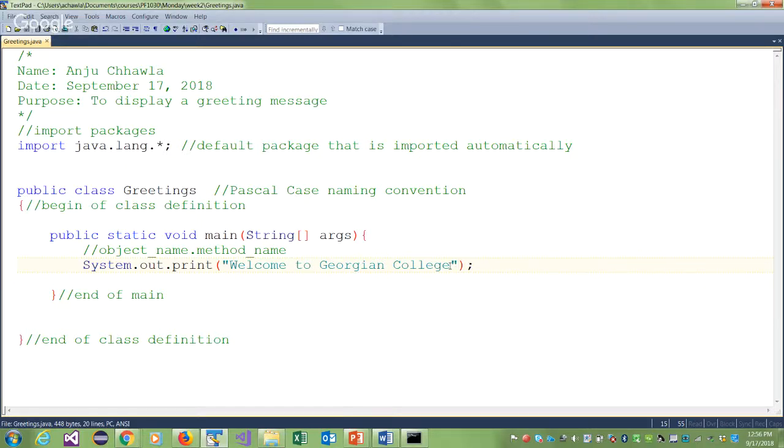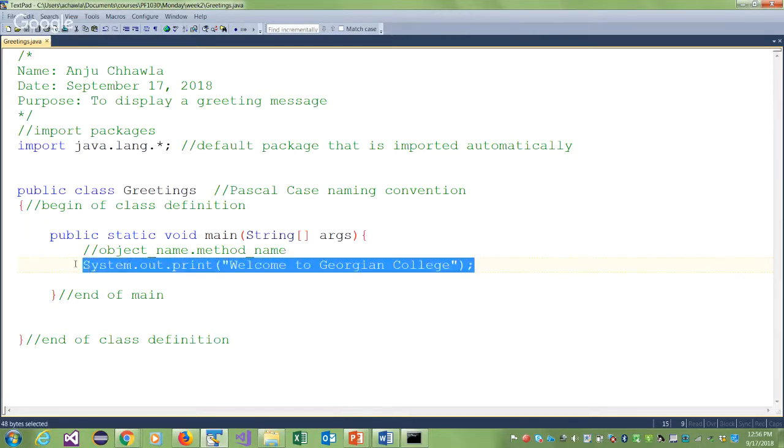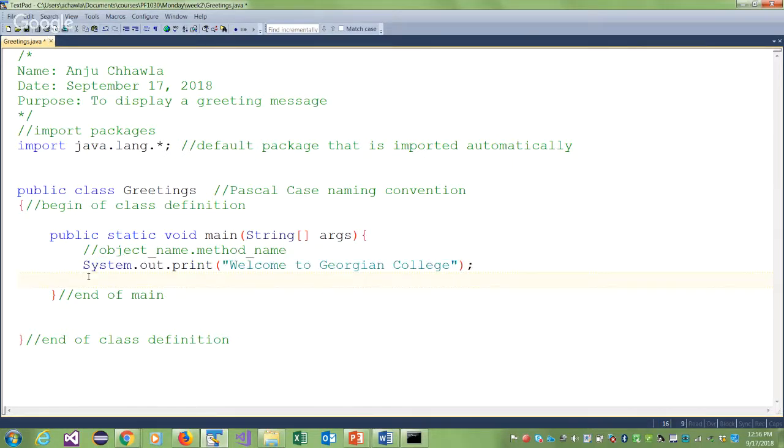You'll say, is that all? Can I write more print statements if I like? Why not? Let's do it. Let's write another statement. Same job. I wrote another message. I again used the print method of the System class, using the object System.out, to print a message on the screen. Not a very tough method.